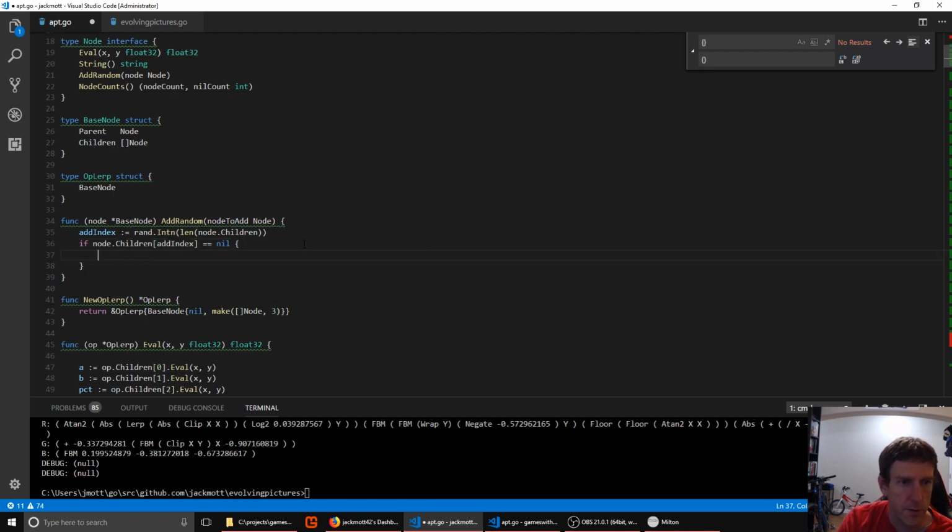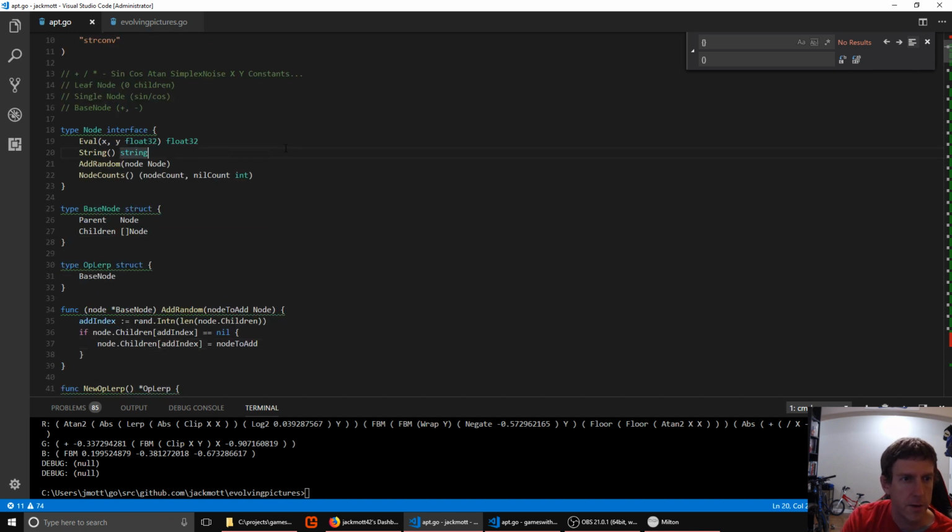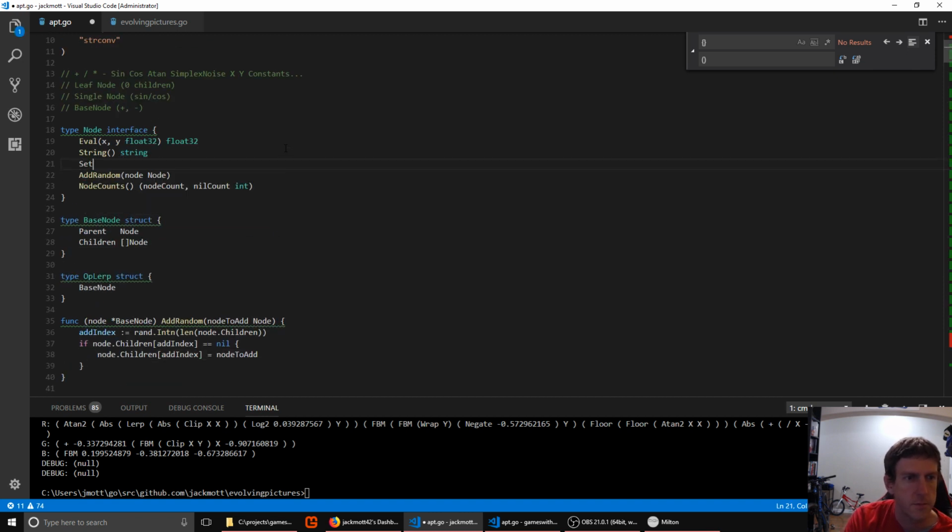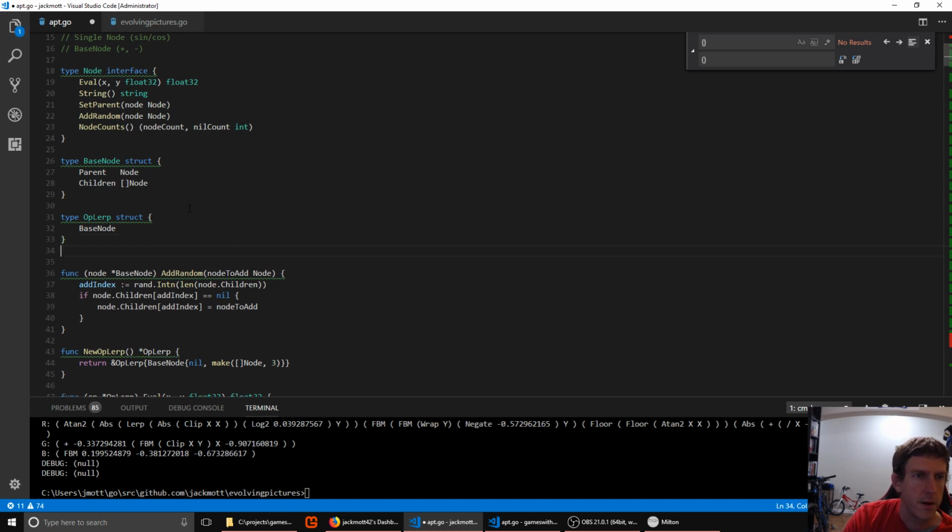Okay, then we see if the child is currently nil. If it is, then we set node to add equal to that child. Now, something else we're going to want to do is set the parent of node to add equal to node. And so to do that, we're going to need a set parent function in our node interface.